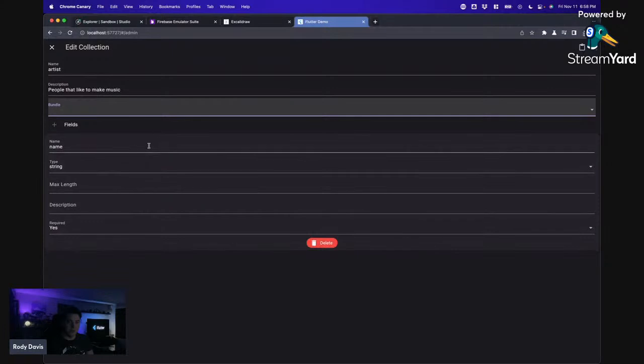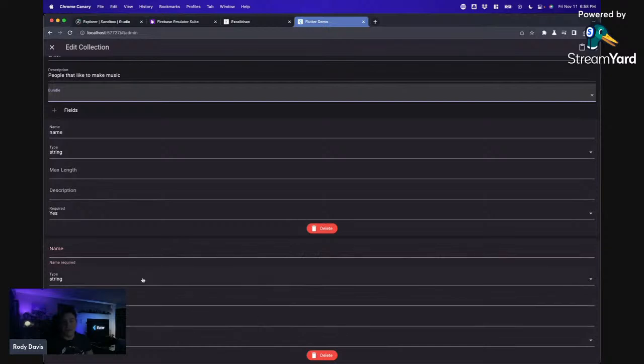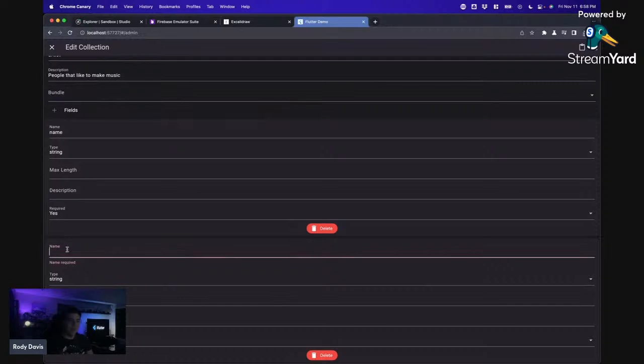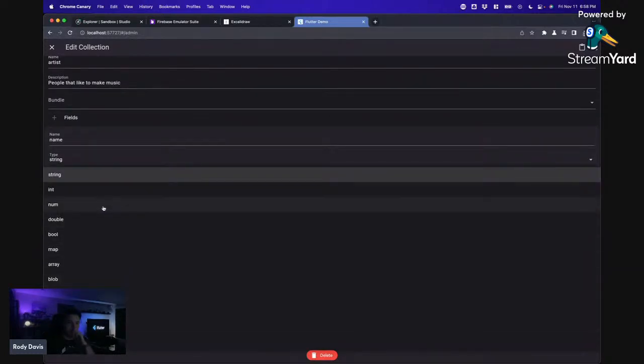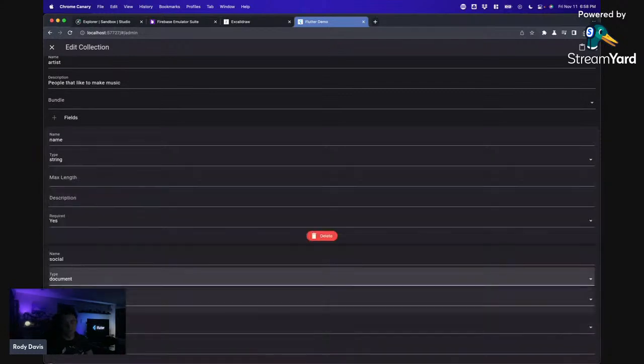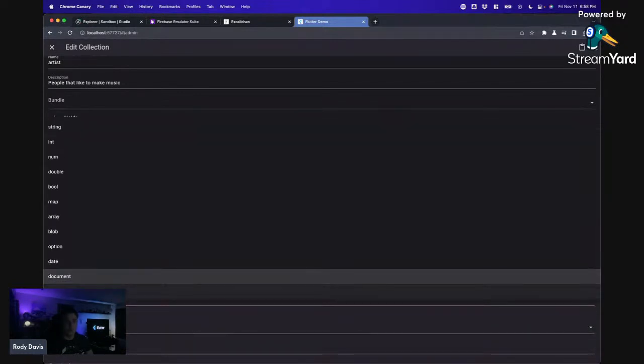So cool. Let's just go through creating a field. You can delete and edit fields and add new ones, but you can't reorder them because it doesn't really make sense here since they're kind of unordered keys. We can give a new field, let's call it social. And here we have these types that I was talking about before. If we want to do a document type, we'll actually get a drop down with all the other schemas that we can choose from. But otherwise, we can choose the content that makes sense here.